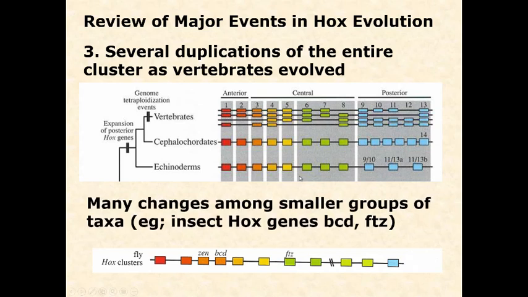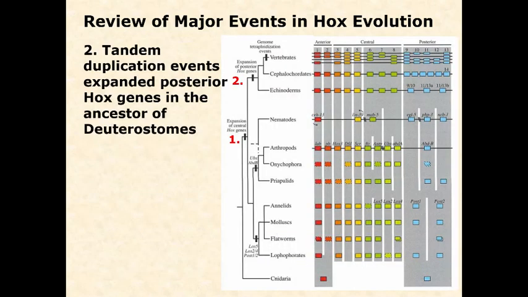And then, of course, in the fly, we get these interesting stories. And there are dozens and dozens of little interesting stories. So we could come back here and tell a story about the Onychophora and how they've duplicated a little bit and lost some, how we get extra copies here and there. And even if we zoomed in on some of these, looked at smaller groups within the nematodes or within the mollusks, for instance, we would see other small stories, but these are the big ones.